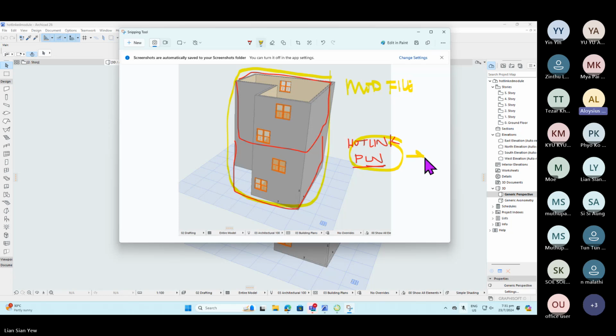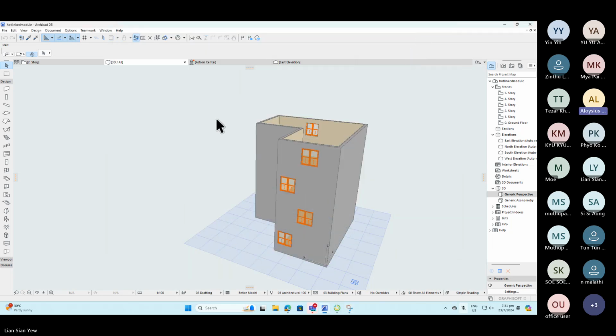Then, when you're comfortable, then you make it into the module file. Okay. Most of the times, nobody jumps into this one yet. Okay, so now that we have this, we will publish this as a module file.